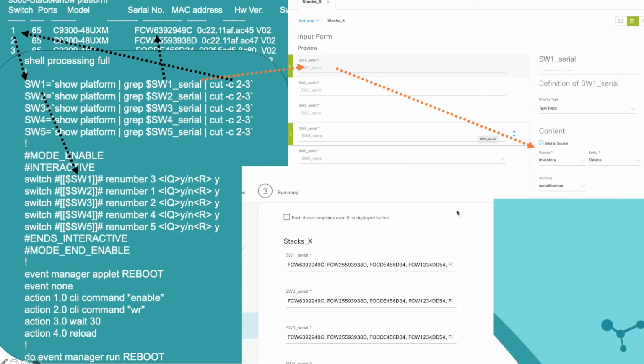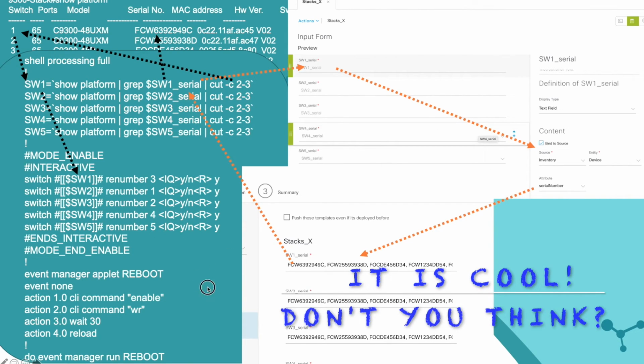If you tried to change this to a single select item from the serial number, if you actually look in the DNAC inventory, this is saved as one logical entry, not multiple entries that you can choose one from. So this is the best we can do, but I would argue this is pretty good. So then we take that, we choose the serial numbers, and they are then used as the variables in here to reorder your stacks. I think this is pretty cool.